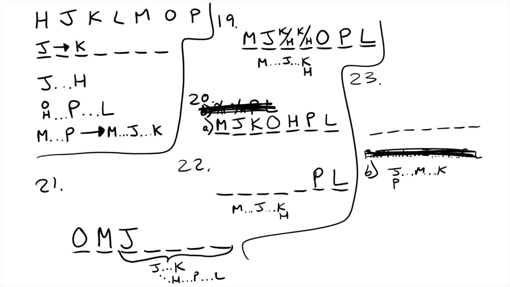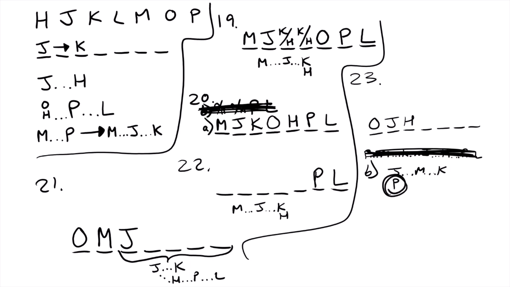Now let's go ahead and see if we can make this work. We know that O and H are always going to be before P, and we know that J is always going to be before H. So what if we started out with O? I'm going to try to plot this on the grid over here. The reason I started off with O as opposed to, let's say, J is because I don't want to have more things to worry about. If we start off with J, we have to worry about that rule. So let's say we go O and then J and then H.